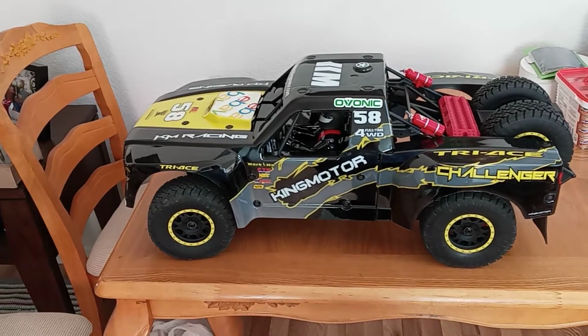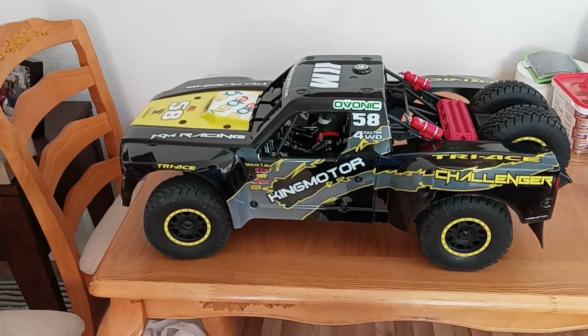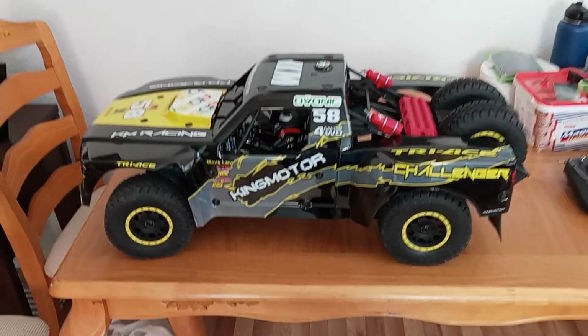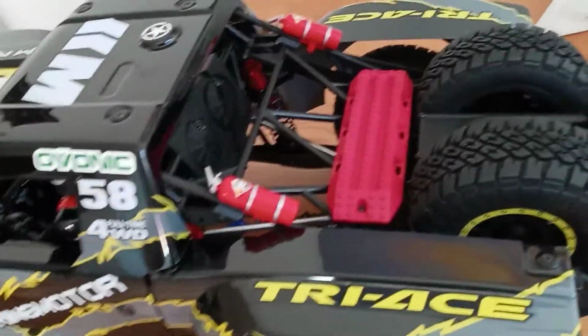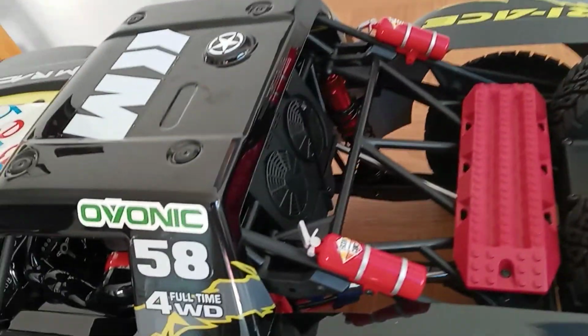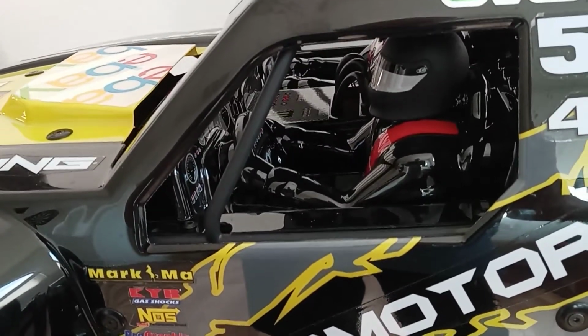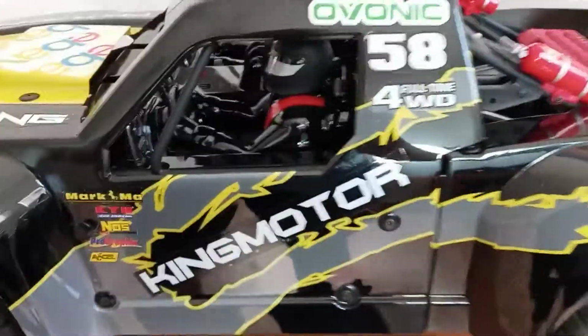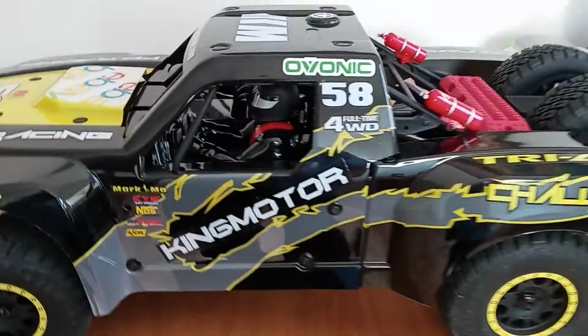Even King Motor recommends that a lot of the parts are compatible with the Losi Super Baja Rey. So now let's take a look. See the detail. There's the ESC wiring. Let's move this up.